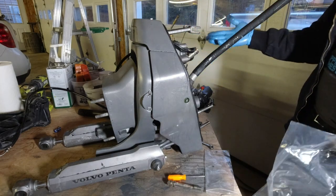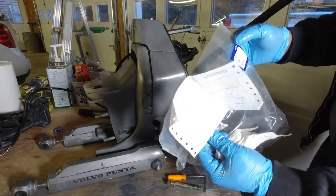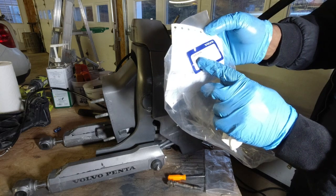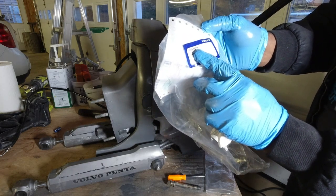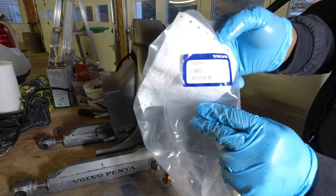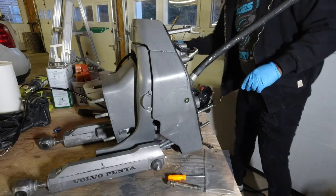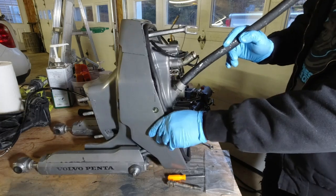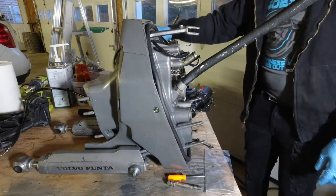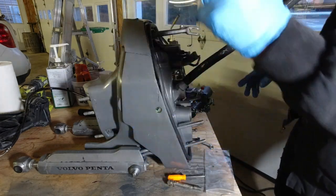If you happen to run into the same situation as me, if this hose is broken, it's very hard to source them online, but my local marine shop ordered this for me from Volvo Penta. This is the Volvo Penta part number 385-3825, for that hydraulic hose, the ones right behind. Both hoses back here are actually the same part number. But these ones are not the same: different size, different length, longer flare.